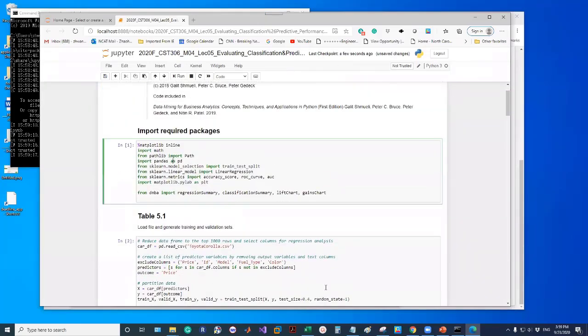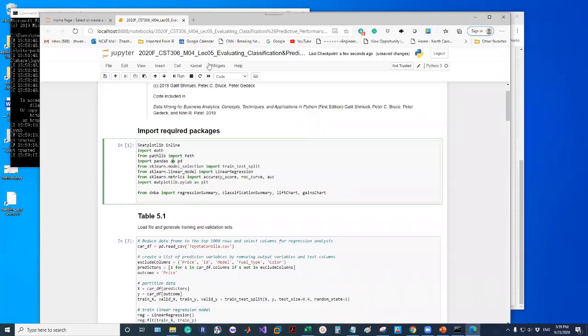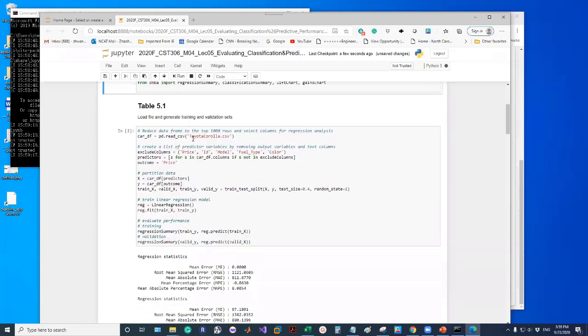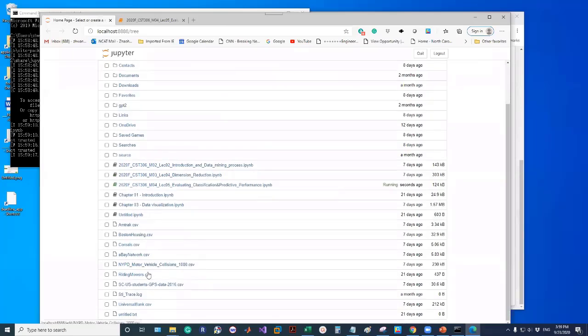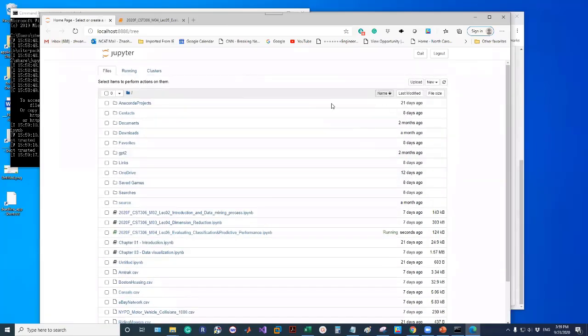Okay, the first cell is for the packages. We just run all the packages. We discussed this already, so run this cell. Then next will be to extract data from the database, Toyota Corolla CSV. And we know that this data is not there, so try to load the data.